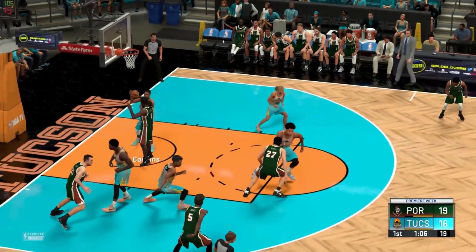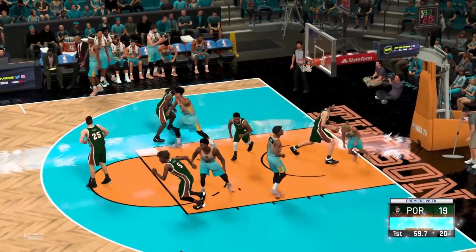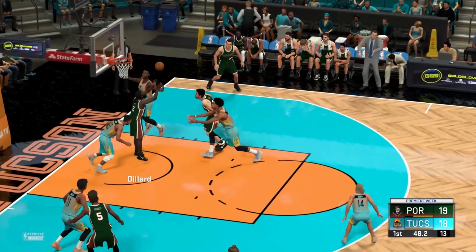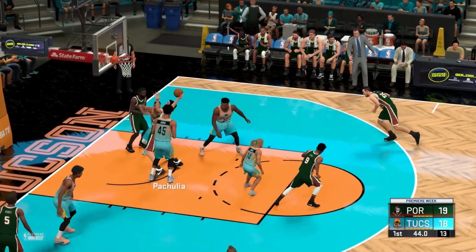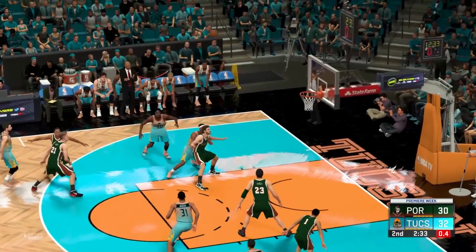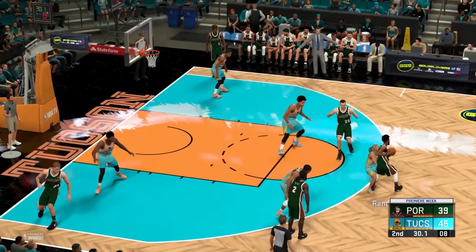Here's Damian Dillard. And Dillard with a miss. We've talked about this at length for Damian Dillard. He's just not amazing on the inside game. He's more of that 3-ball type of shooter. Here he is coming again on the inside. And this is really what they wanted him to work on from Vancouver. Vancouver wanted him to work on the inside game. We know that he can shoot the 3, and he's a really good perimeter player. So they want him to start taking some more driving and some more shots inside the paint.